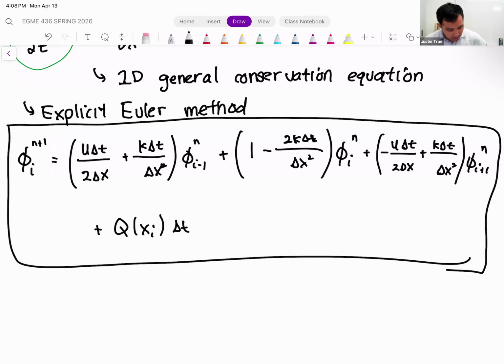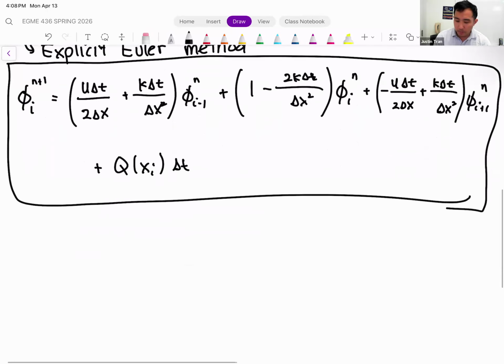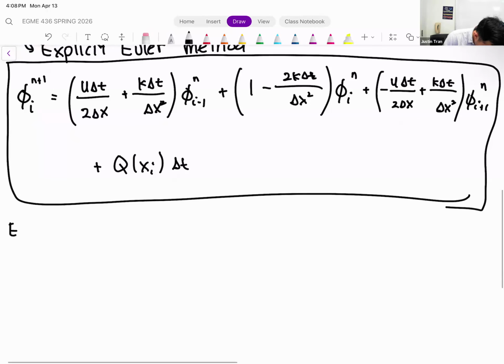All right. So let's get back into the example and complete it so you can see it from front to back. For this example, we just have a very simple unsteady diffusion. So we have actually no convection in this problem.